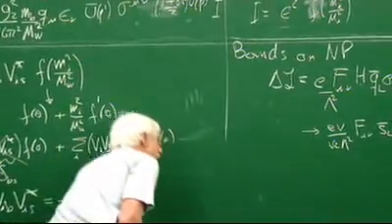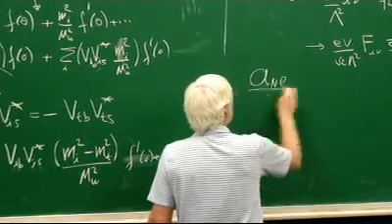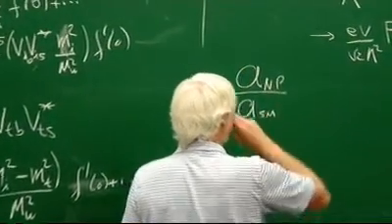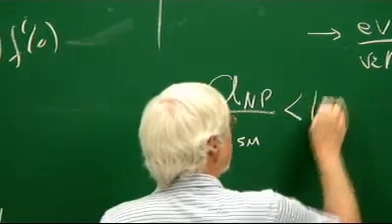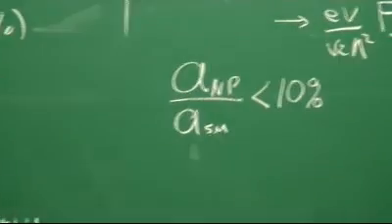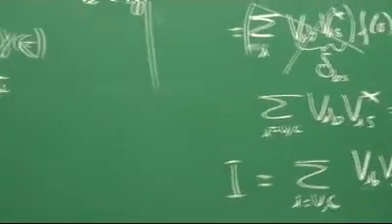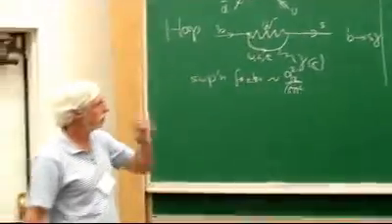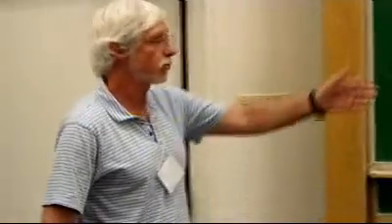So we can compare that to the standard model. I can take the amplitude from new physics and divide that by the amplitude predicted by the standard model, and I can impose that this be less than, say, 10%. That's because experimentally the standard model agrees with experiment to better than 20%. So I'll put a 10%, actually better than that. But anyway, since I'm doing an order of magnitude estimate, I could have made that 1 instead of 0.1. I'd get kind of the same result.